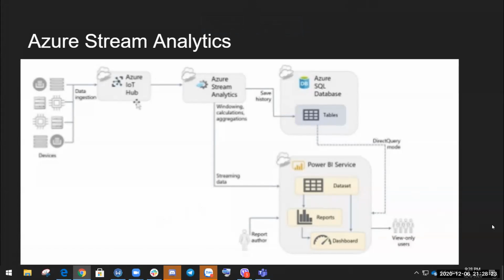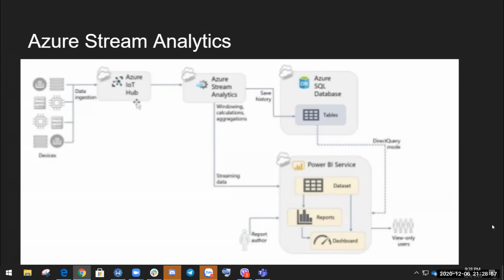So basically, this is the model of the hot data path. Remember, I was talking about the Lambda architecture where you have the hot path and the cold path. So this represents the hot path where you have data from different devices and you go through the IoT Hub, and then you have Stream Analytics to help you process the streaming of the data and put it in, like, a SQL database. But of course, you don't have to just put it there. You can stream data to Power BI service and visualize it on a dashboard. So it's also an option.